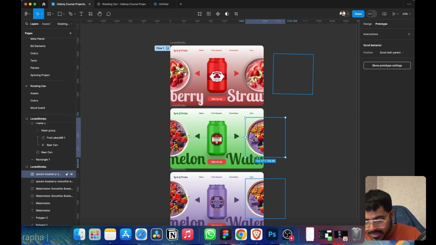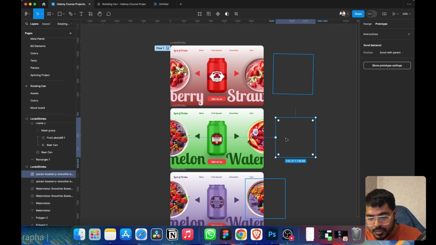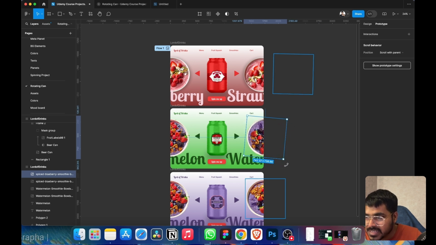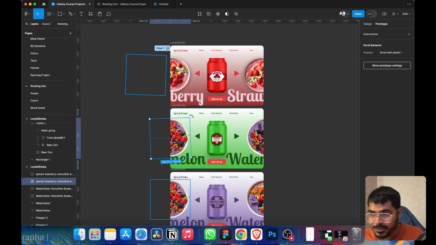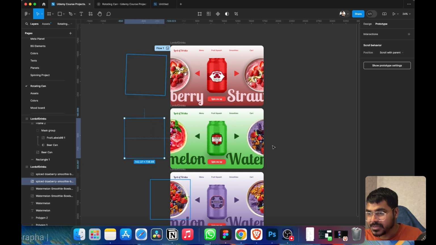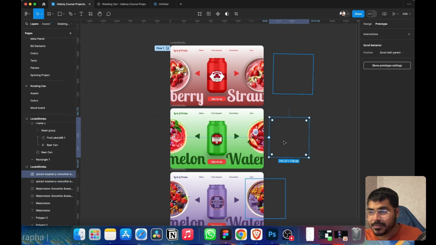Okay, let's select this one, hit space, and before that let's actually give it some rotation as well, so that we get that beautiful rotating animation, right? Awesome. Now let's place this outside. Let's click on it and let's place this outside.